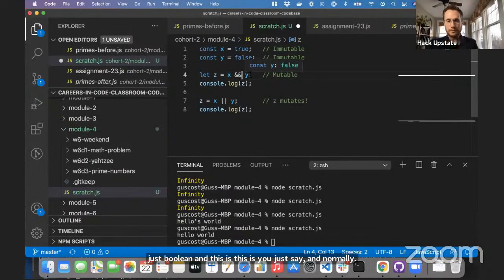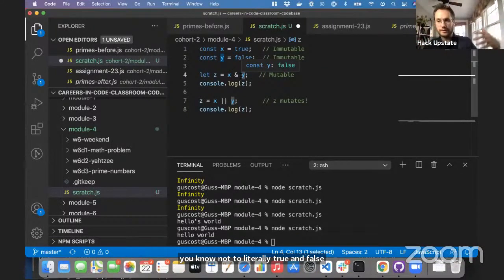Somebody did part of the homework with a single ampersand, and this is actually another operator in JavaScript, and in this case it will work the same. But for other things that are truthy and falsy, if you remember, we were talking about, not literally true and false, but the number 1 is truthy. For other things, this is going to work differently. And it's usually going to work in a way that you don't expect it to.